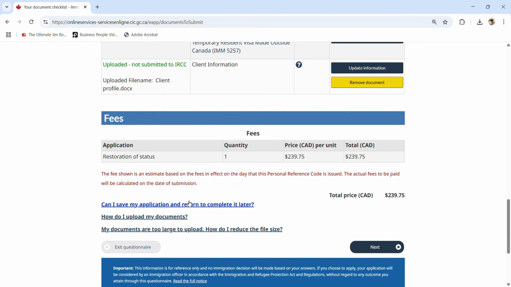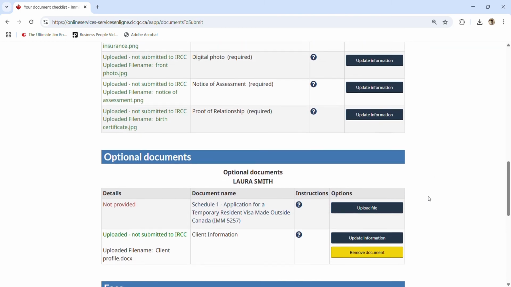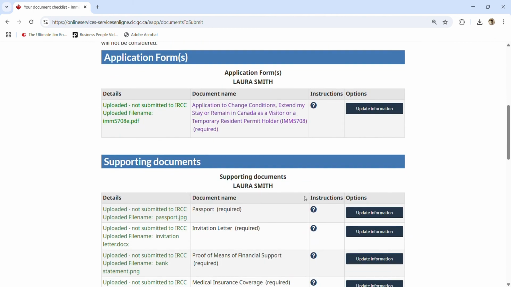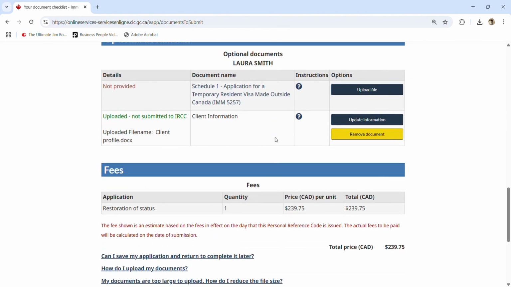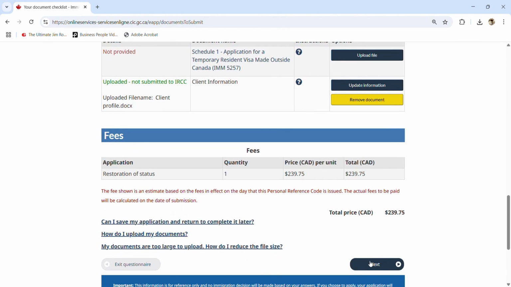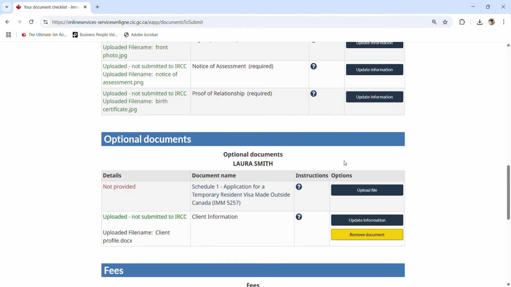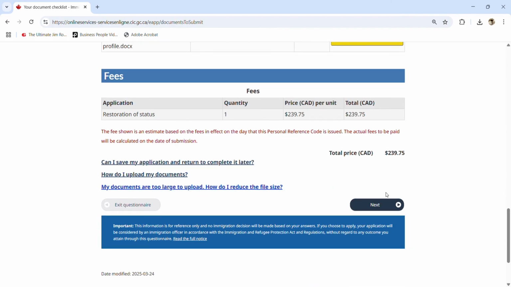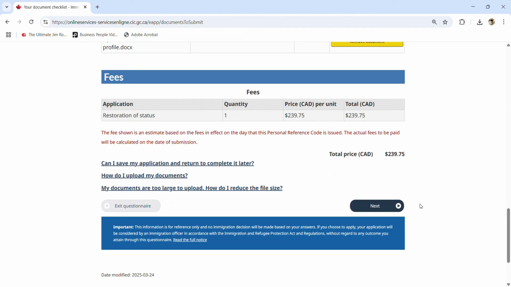Okay, so whenever everything here is uploaded with the information, then the next icon will show up in here. If you miss something in this checklist, then you don't see the next. But now everything is ready, so we click on next.